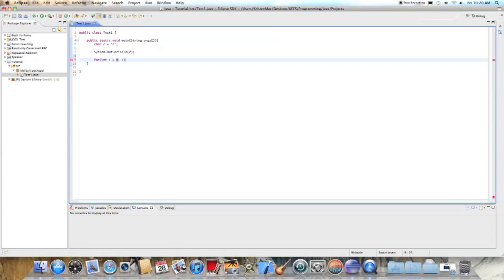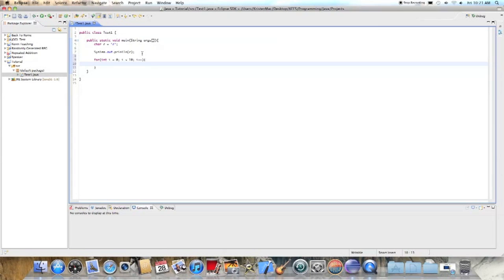And then i is less than 10. And so you're pretty much saying, while i is less than 10, do this for loop. And then i++. And what i++ does is it pretty much just adds 1 to i every time it iterates through the for loop. So let me finish it and I can explain it better then.